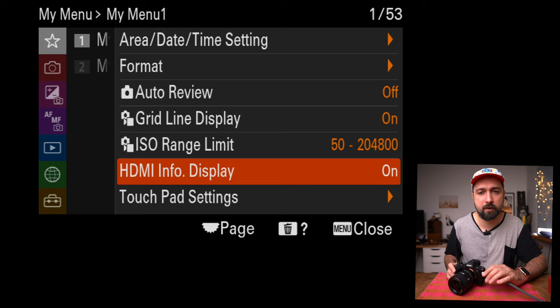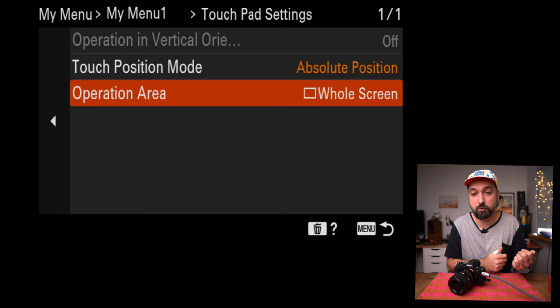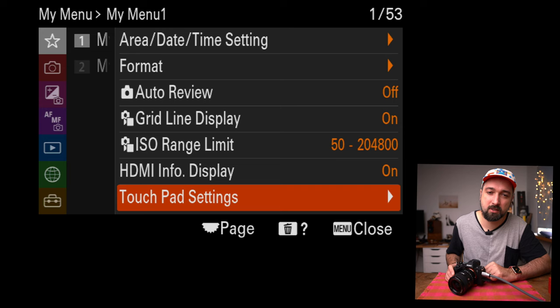HDMI info display, so this is the setting for the screen recording that I'm doing right now. If I would set it to off, it wouldn't record the menu of the camera and touchpad settings. So if I would want to use the touch screen, I would use it in a touchpad way. So that's why I have some touchpad settings here, but basically, it's just in case I want to change it or show it to somebody during a workshop or something.